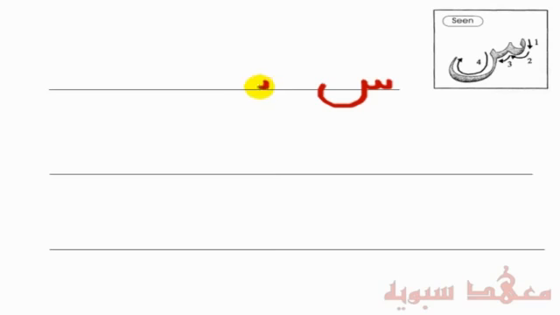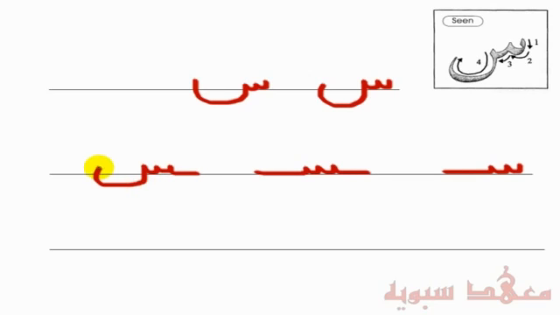Once again. So when it comes in the beginning of a word, it's as follows. And then this joins on. In the middle, so there's a letter before it, and then, and at the end of a word, it's as follows. So there's a letter before it, and then it's like this. So similar to the isolated forms.